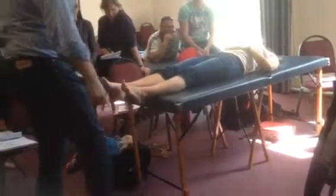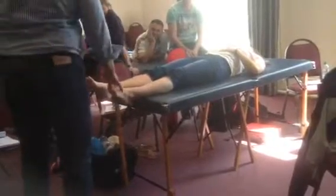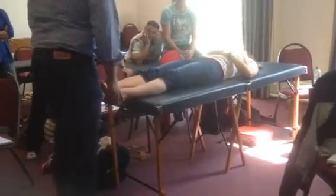So we're changing that because all you're checking is how much this person can stand on their leg. This is a lot easier. If you want to measure it, you can put a goniometer alongside and measure it. Pretty easy. You can see symmetry. There you go. Is that okay?